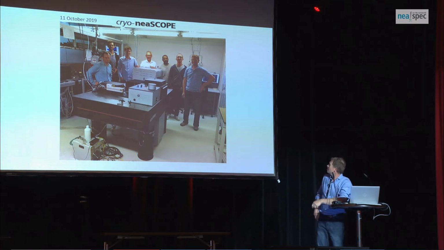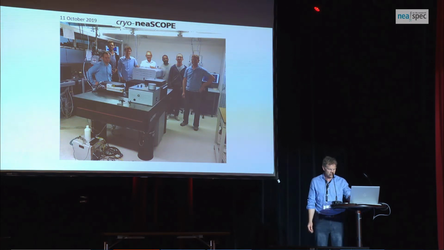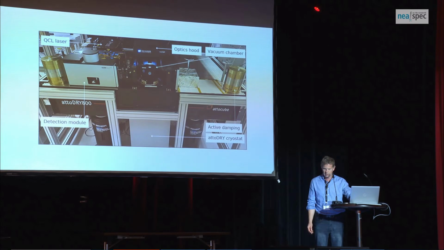And here's Colette. And this is the cryo-SNOM system. It's quite compact. The cryo head is down here. And here is actually the chamber, which you cannot see in this picture, and all the optics is in here, and this is the light source. And actually on the left side here, you see the other SNOM we have together with the terahertz gas laser. So everybody was very happy, the system was working. This was in October 2019.